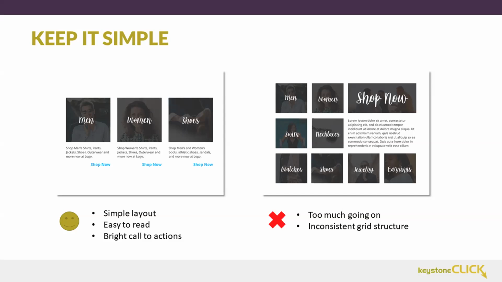So with that image on the right, your eye just kind of scatters all over the place and you're really uncertain: what is the next step that I should take here? Whereas the layout on the left makes it very clear. You have option A, B, or C. You have very nice, clean text, and then that call to action button at the bottom. You definitely want to keep it a simple layout with text fields that are easy to read, and make it easy for that site visitor to know this is the next step I need to take while I'm visiting your site.